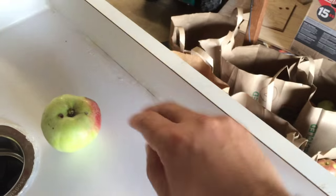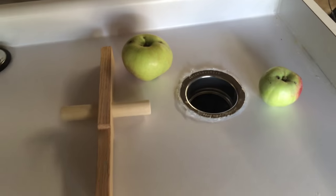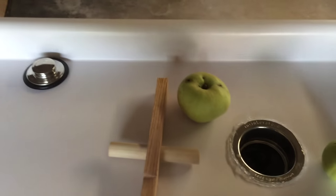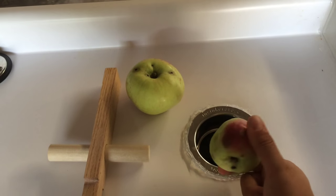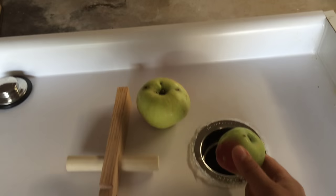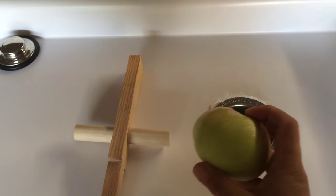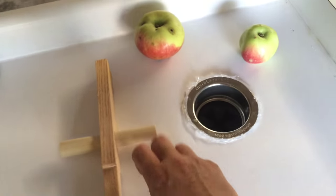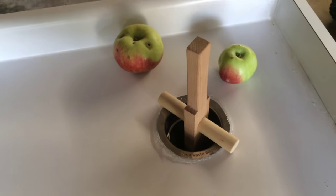The big drawback to the garbage disposal method, as opposed to building an actual drum scratter, is that people think you have to cut your apples up. Most of the apples I have are fairly small — what are commonly referred to as road apples or yard apples — and they fit right into the garbage disposal. Larger apples I will have to cut up, but that's not going to be a major issue for me.